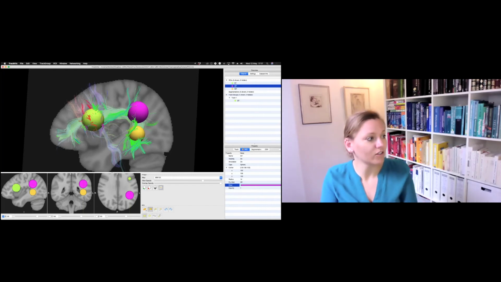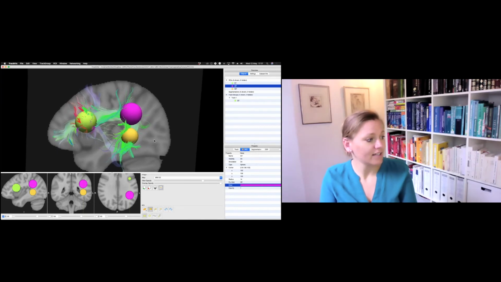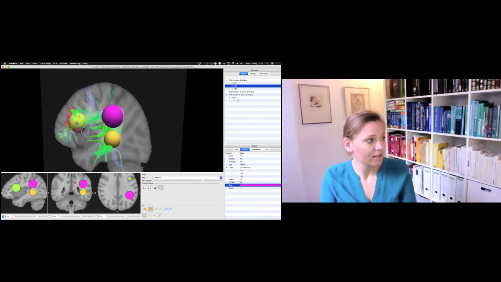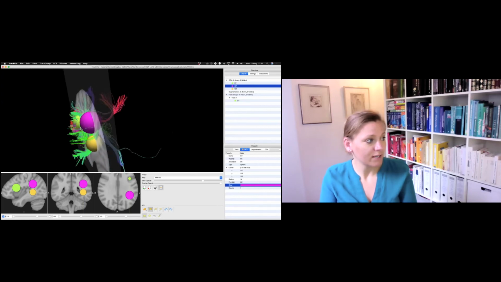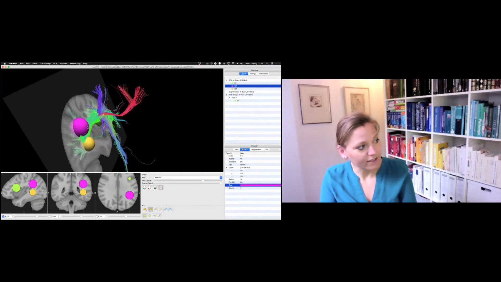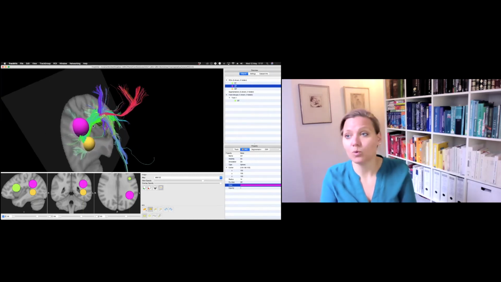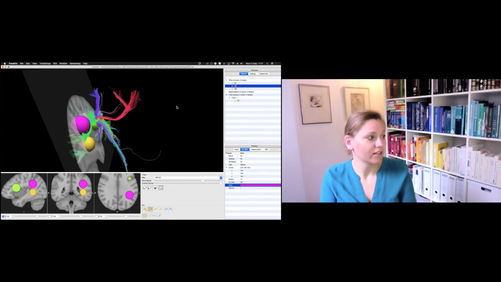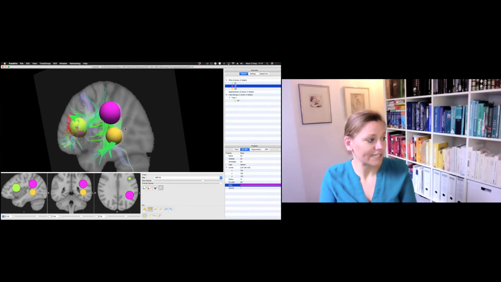So what you can already see here is that by placing all the regions on the same plane, they have roughly the same depth. So my Geschwind's territory here is completely encapsulating the long segment. And we know that it should not do that. So we just need to move it slightly outwards.